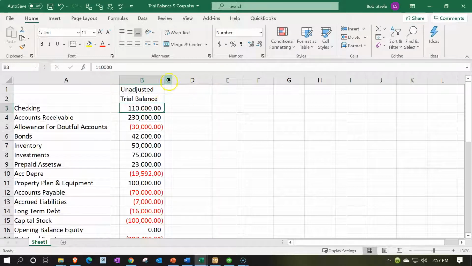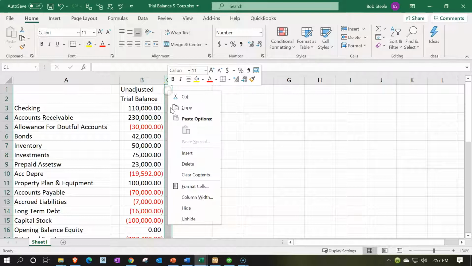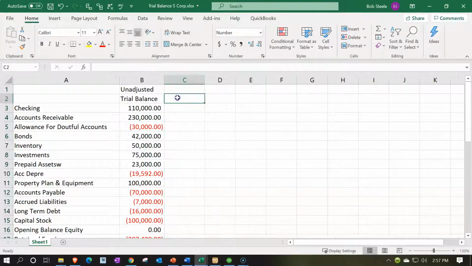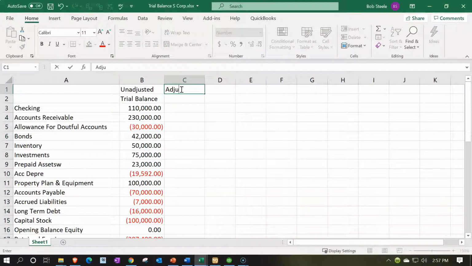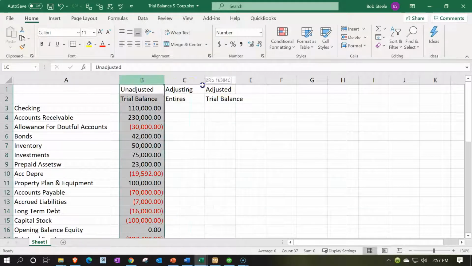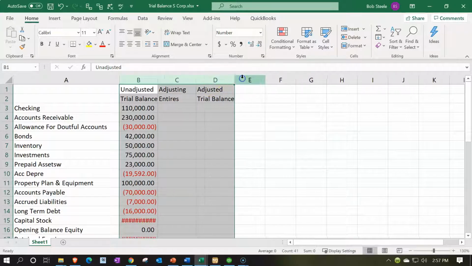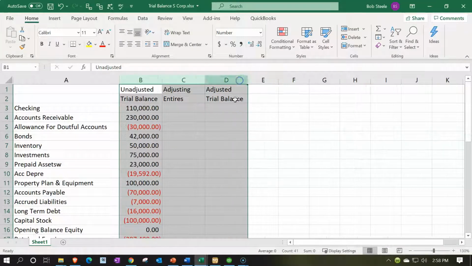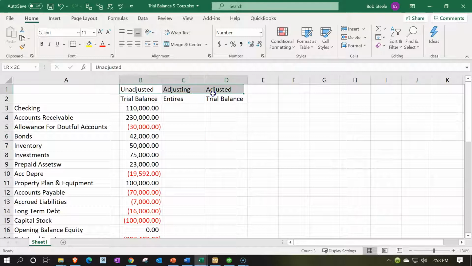And then I'm going to delete column C. I don't need that skinny column. Right click and delete it. And then I'm going to say these are the adjusting entries, and then this is going to be the adjusted trial balance here. And then I'm going to make these a little bit wider so they can fit the name and everything in there.